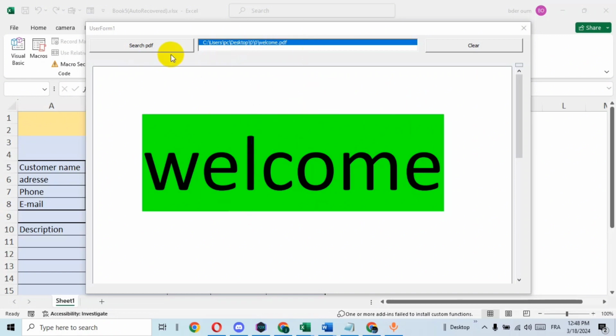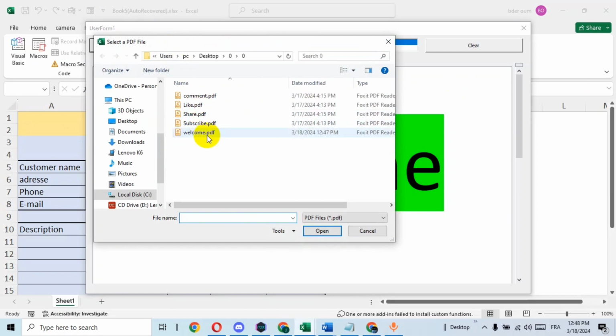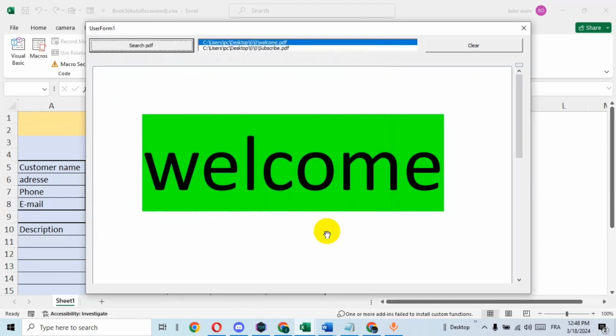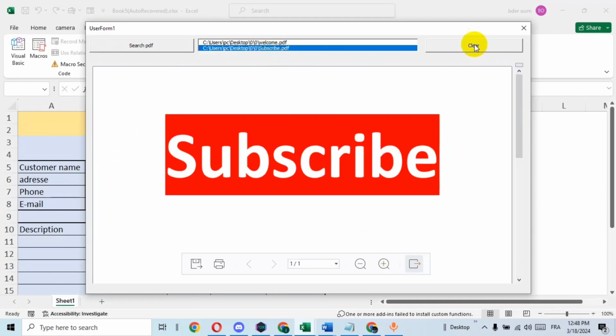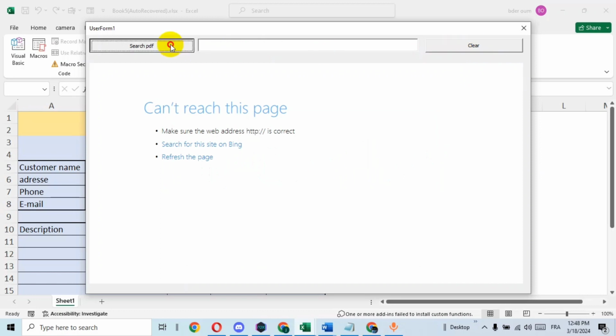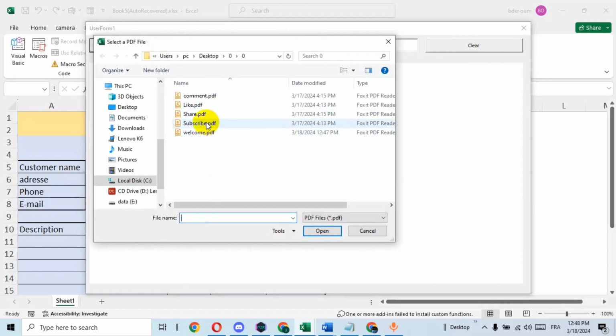As you can see here, you can search any PDF file. As you can see, you can clear it from here. Select another one.